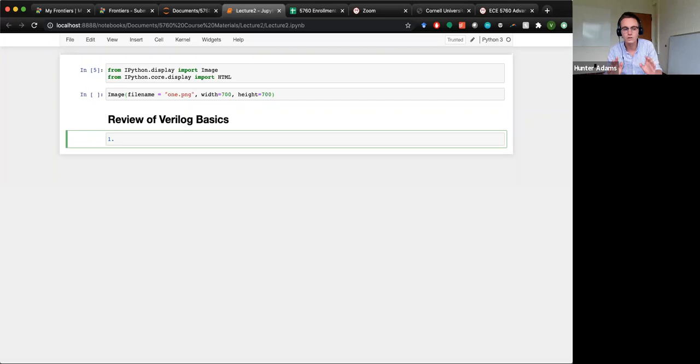The first implication to remind folks of is there are no init statements in Verilog. If you initialize a register in Verilog, when the board resets, you cannot expect that the register that you've initialized in code will receive the value that you want for it to receive. What you have to do instead is build your own state machine that has a specific reset state. And in that reset state, that's where you initialize all of your register values. So you instead need a state machine with a reset state.